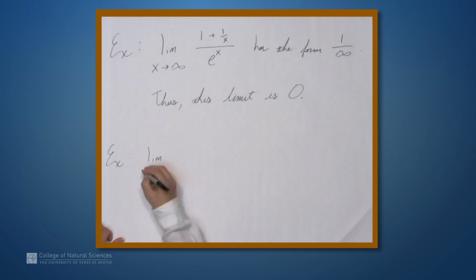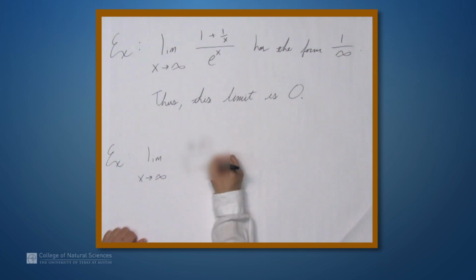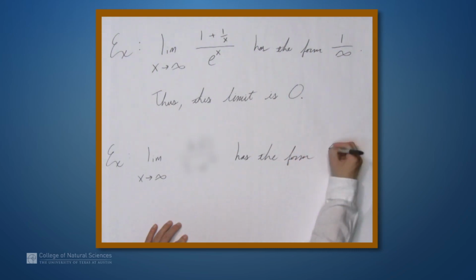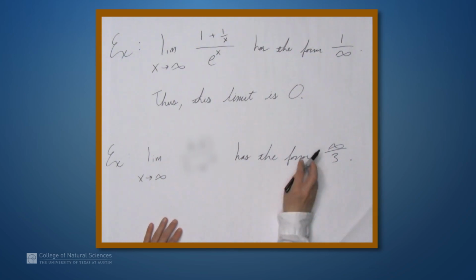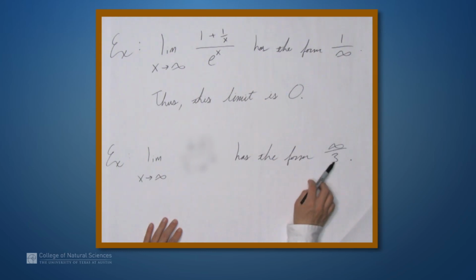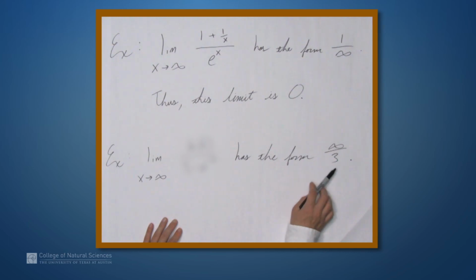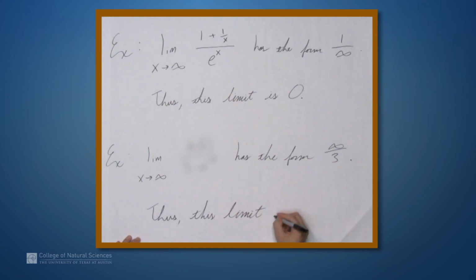So let's suppose that we have the limit as x approaches infinity of something. And again, I'm not going to show you what that thing is. So we've got this limit of something mysterious, and I'm going to say that this has the form infinity over 3. So what is this limit? Well, we can tell just by looking at the form. We have something that gets as large as we want in the numerator, and then something in the denominator that's getting as close to 3 as we want. Well, if we take something that's really large and divide it by 3, we get something that's still pretty large, because remember, we can make the numerator as large as we want. So this limit is infinity, for the reasons I just explained.